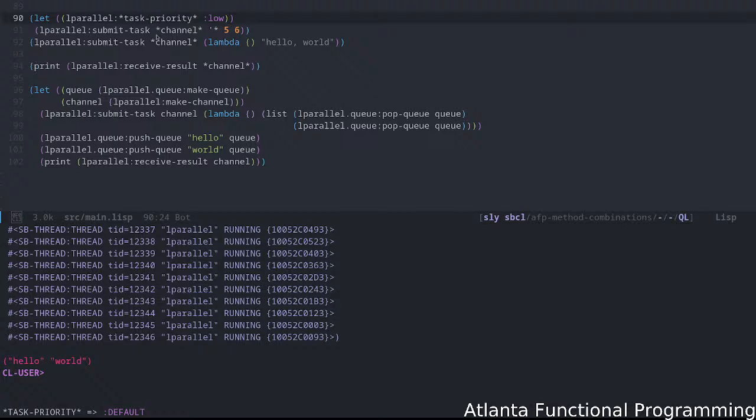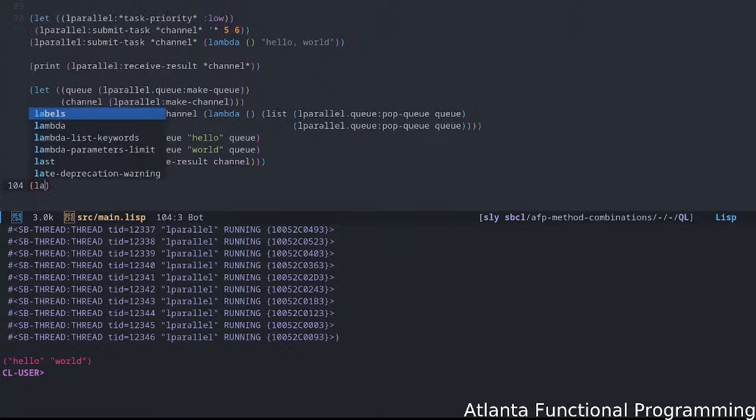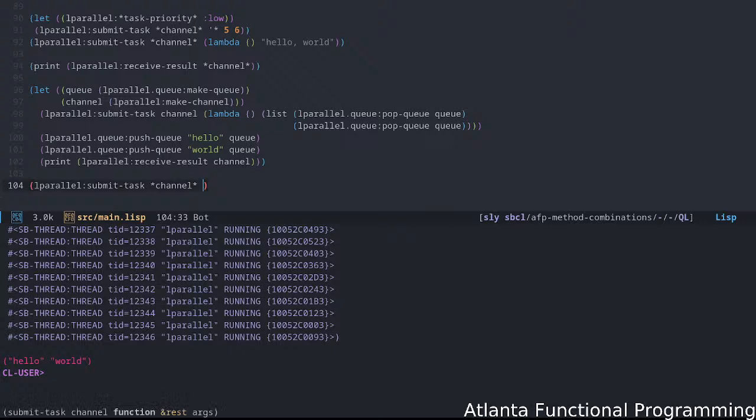A per task basis essentially is when you run, let's say, and I'm not going to really submit this, but this is something that you could totally do, when you run lparallel submit task, let's say we put it on a channel, and then let's say that we created a lambda function internally, and then we use some underlying variable called, let's say, our standard foo versus bar.